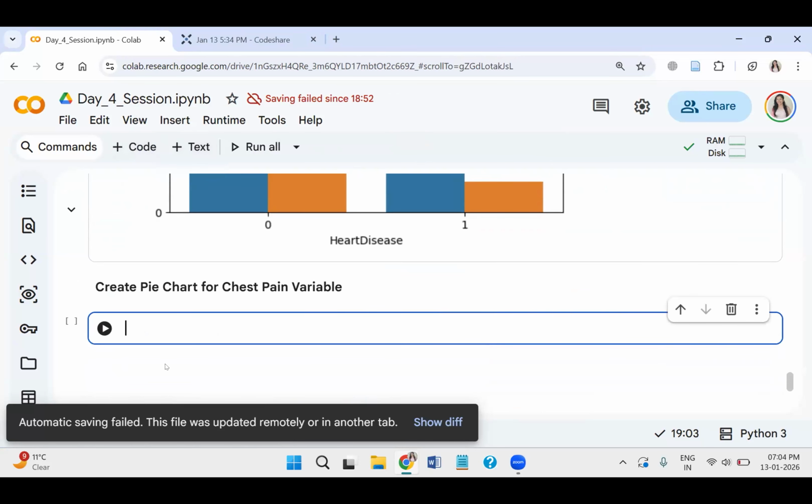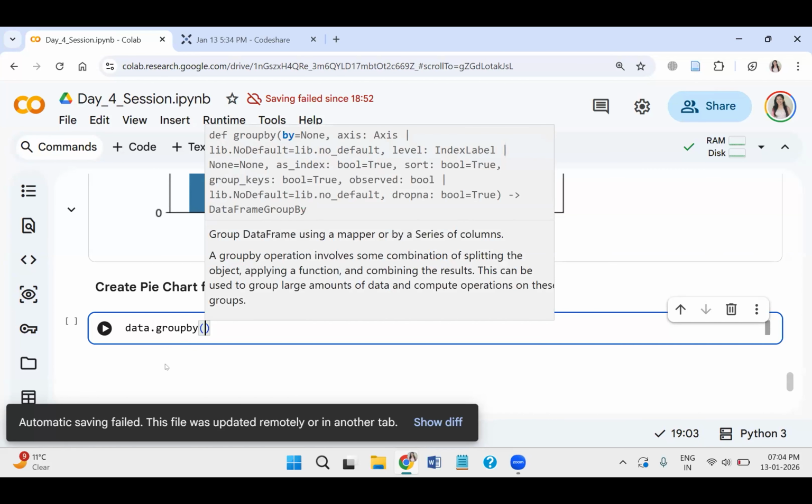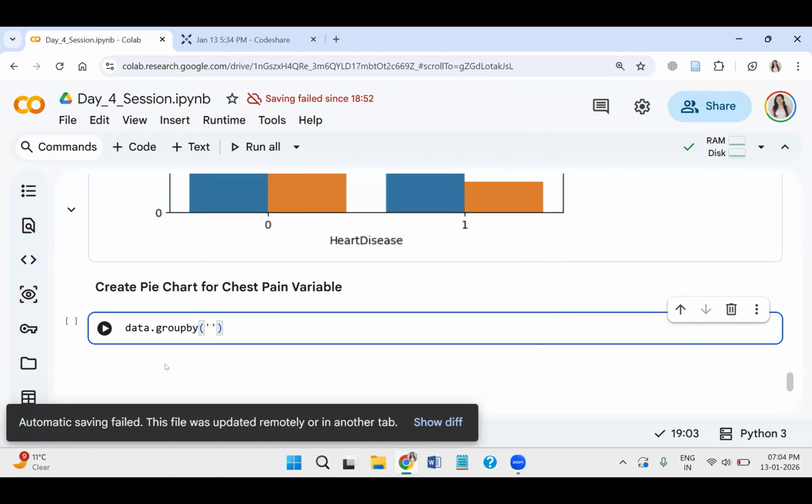I'll use another way. I'm just showing you this for the reason that even to do a single task, there are 100 different methods in Python, depending on your compatibility, how you want to use one technique or another. So I'll just show you another quick way. This is a group by technique. It will group with reference to the variable that you want to use, like chest pain type is one of the variables available in your data set.